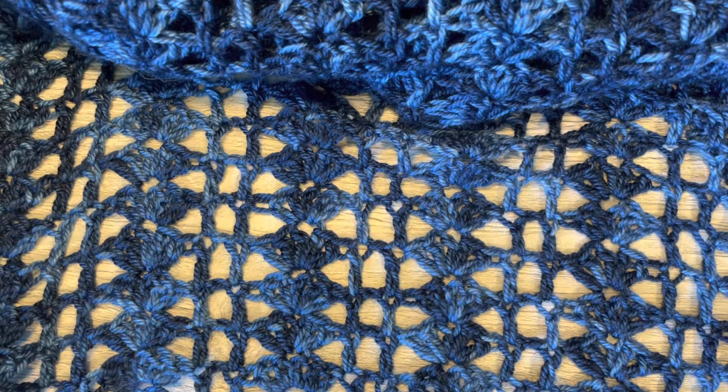I will tell you the measurements of my shawl. My shawl is about 24 inches wide and 76 inches long. So it is a good size shawl. There are several ways to wear this. I'll put in a picture of the ones that I could shoot on my mannequin. And then from there, I'll try to explain and or put other pictures in, maybe drawings or whatever I can find that could help you know how to wear this.